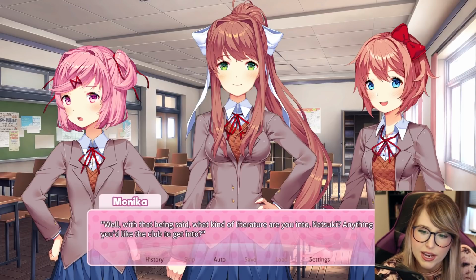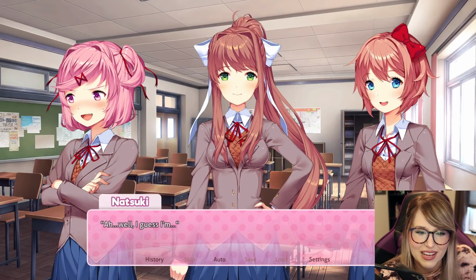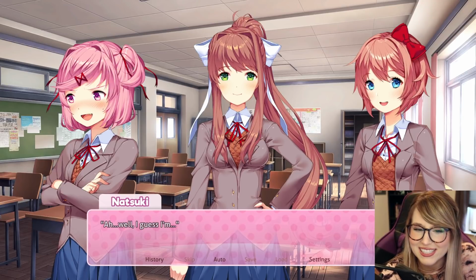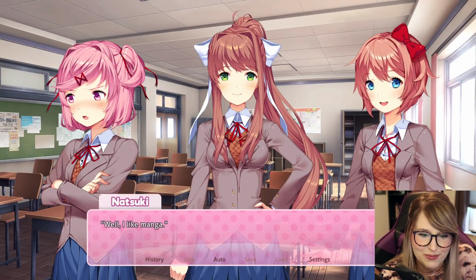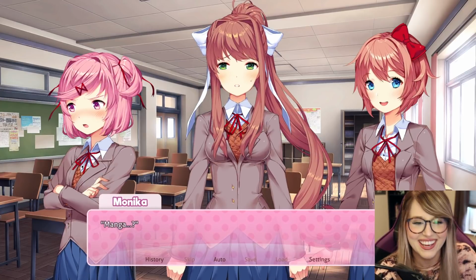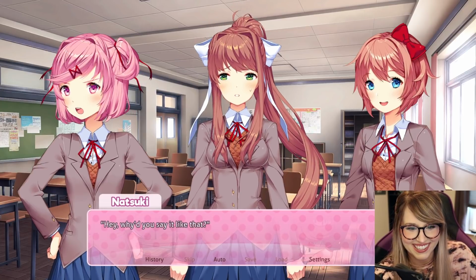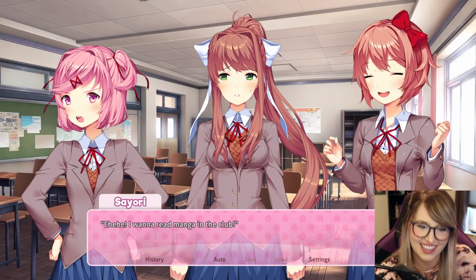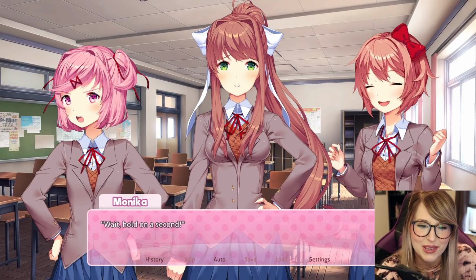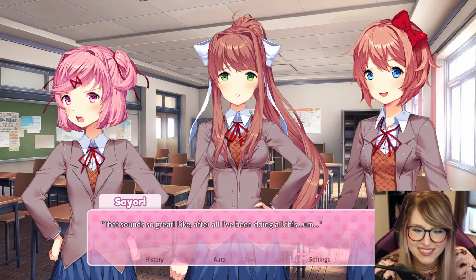Well, with that being said, what kind of literature are you into, Natsuki? Anything you'd like the club to get into? Well, manga's literature. Literature? Well, I like manga. Manga? Hey, why'd you say it like that? I want to read manga in the club. Wait, hold on a second. That sounds so great.